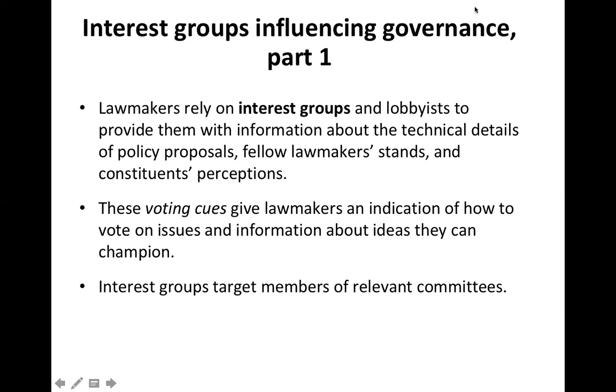The interest groups influencing governments. Lawmakers rely on these interest groups and lobbyists to provide them with information about the technical details of policy proposals, fellow lawmakers' stands, and constituent perceptions. Think about it. If you had someone else do the research for you and present it to you, wouldn't that be nice? So these voting cues that interest groups give lawmakers are an indication of how to vote on issues and information about ideas they can champion.